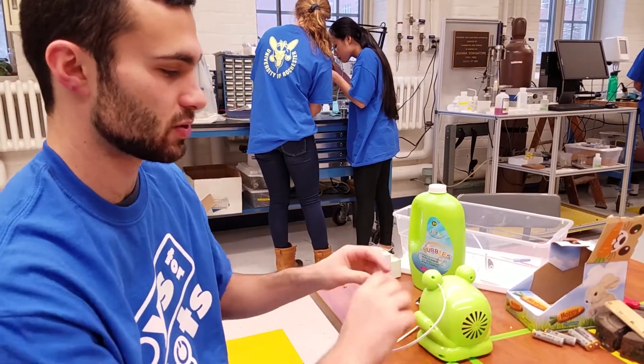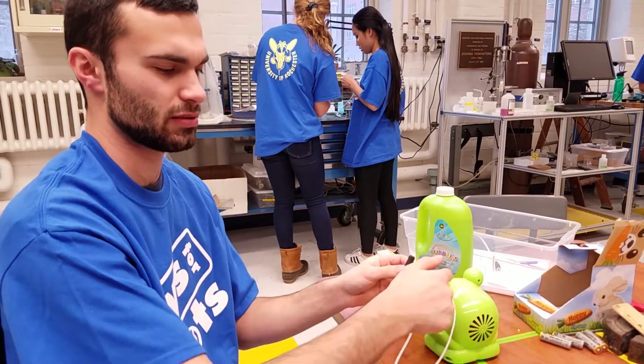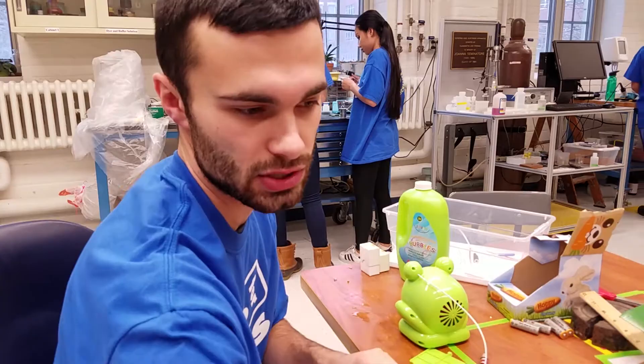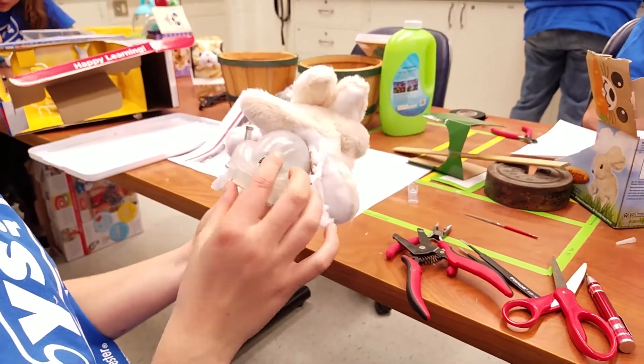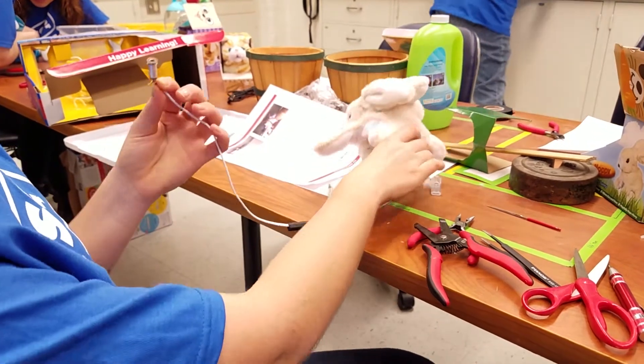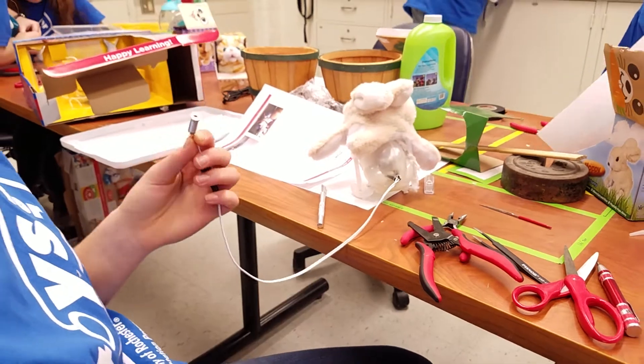I soldered that off and then attached wires to this instead, so that instead of hitting the button that was really hard to hit in here, if someone could hit this, it makes it easier. Once we got the feet back in, we closed it up, and here it is. All we have to do is weld the wires to here and then connect it to the button, and it should work.